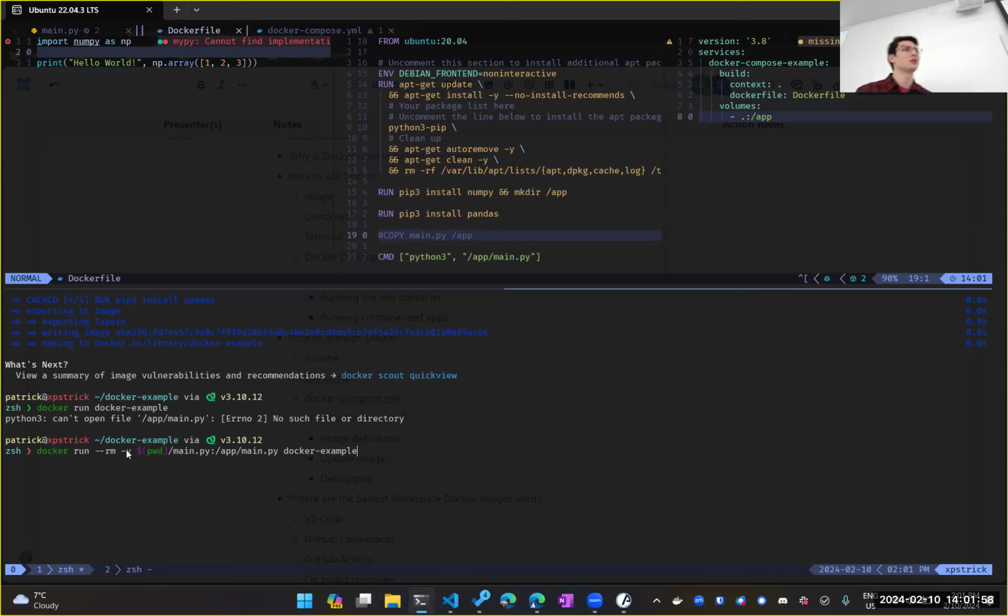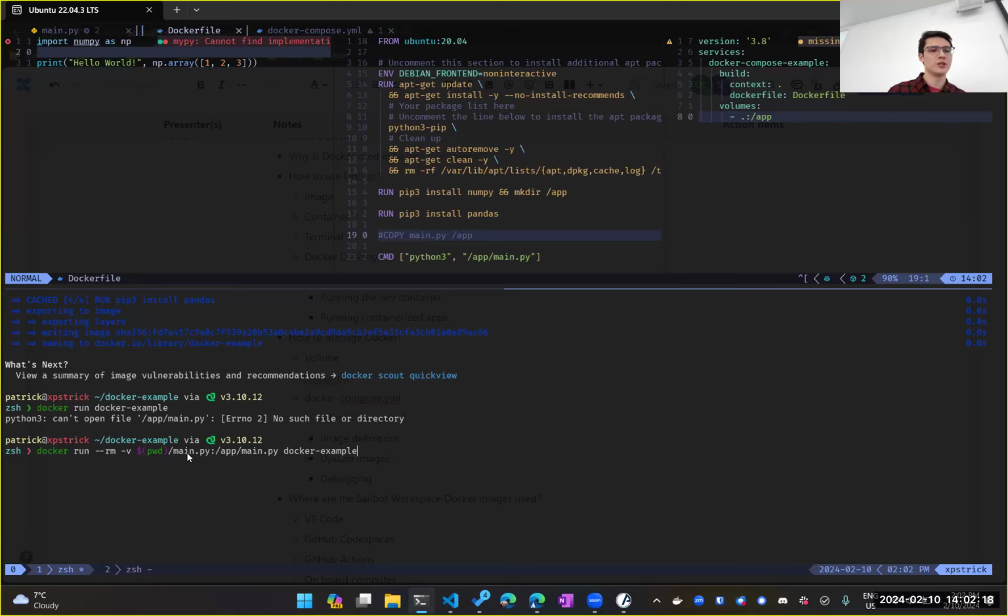And we specify a volume. In the same way, we give it a path on your main computer, separated by a colon, and then a path in the Docker image or in the Docker container. So right now we're copying main.py, which is in the current directory.